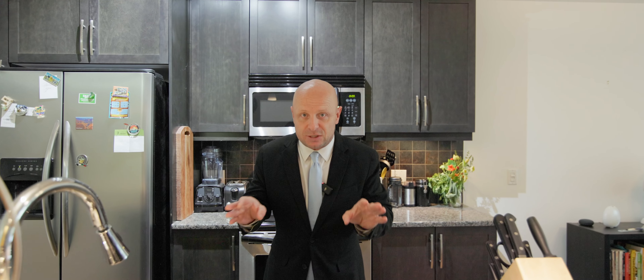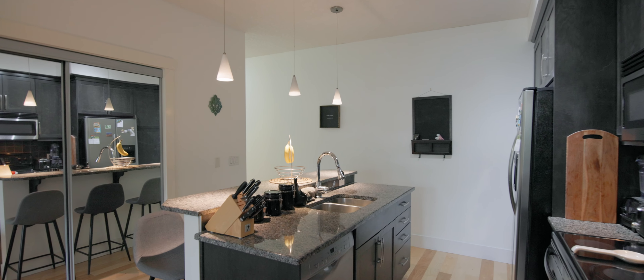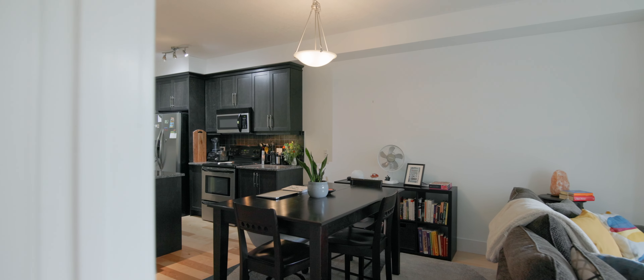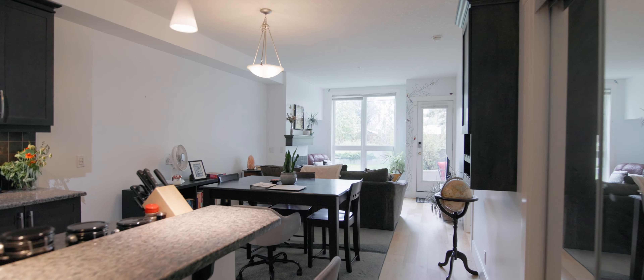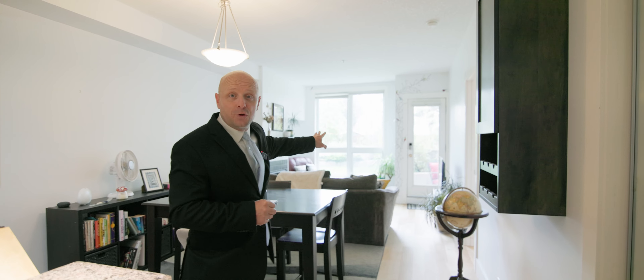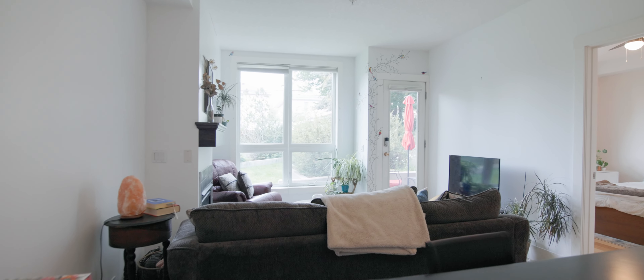Now this space is charming. There's a pantry directly behind us, and then we go into the dining area. Because this is a good footprint — we're not talking about a small cramped apartment here. This is a good size one bedroom. And check out your view — this is your courtyard. We're gonna stroll into that at the tail end of this video.